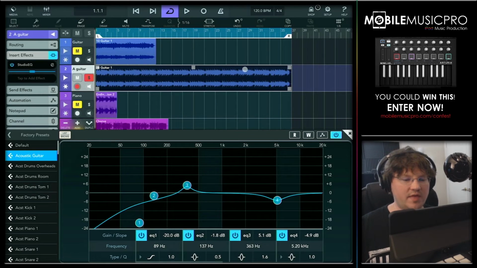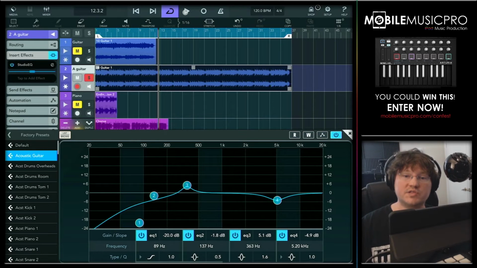Let's go ahead and A-B that, and we will disable the effect first and then engage it while it's playing. Alright, once again, a very subtle effect, but all of these subtle effects, when applied to all of the different tracks, definitely do add up to make a pretty big difference.